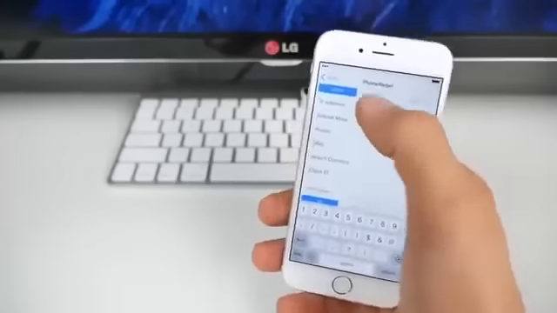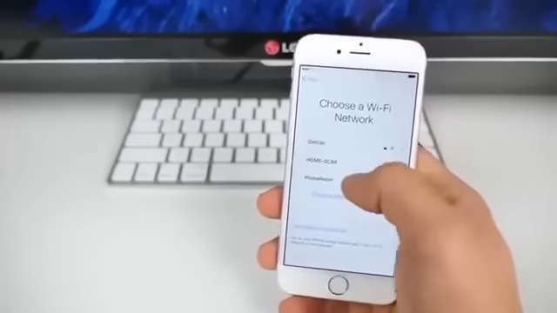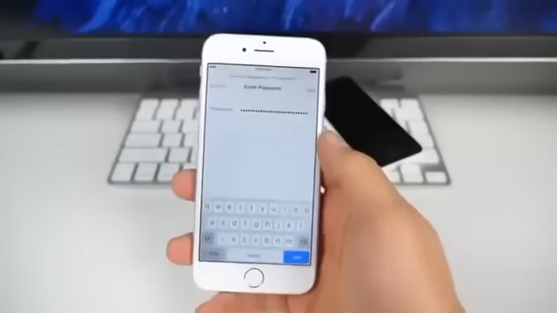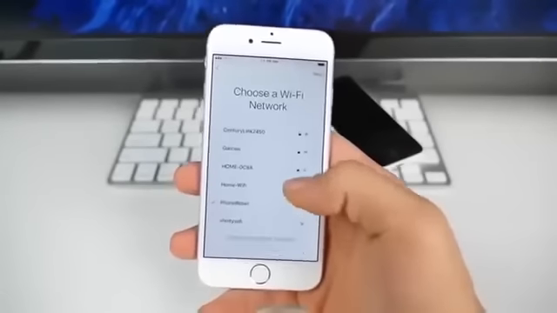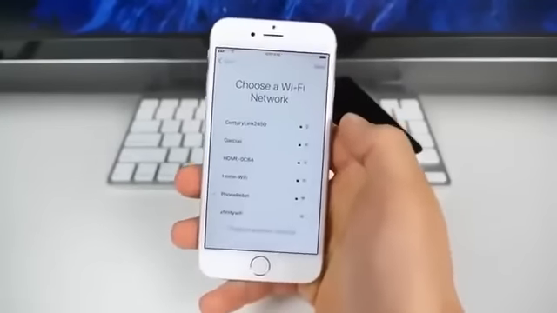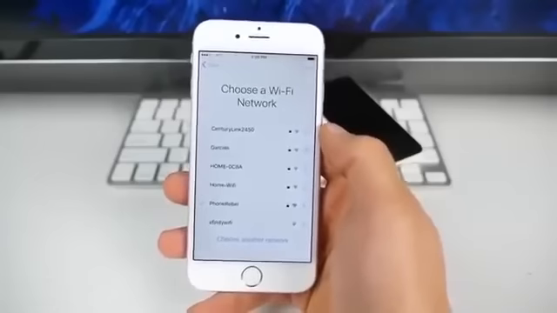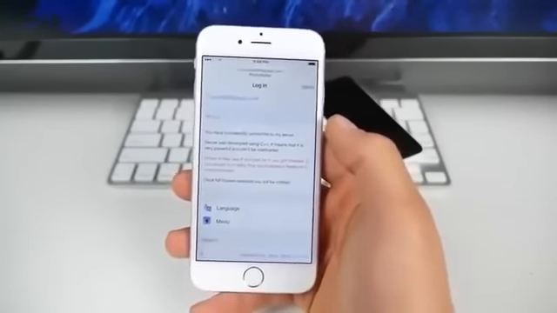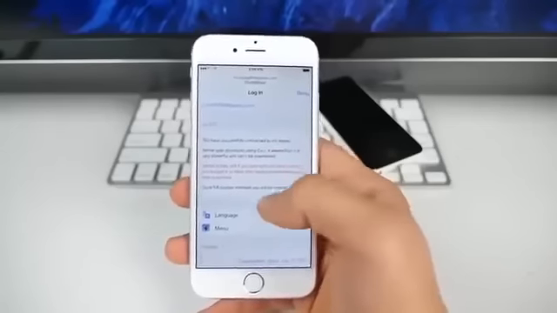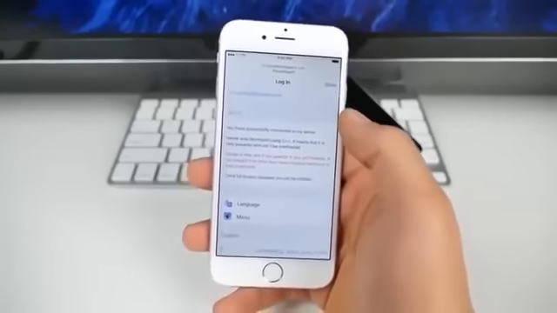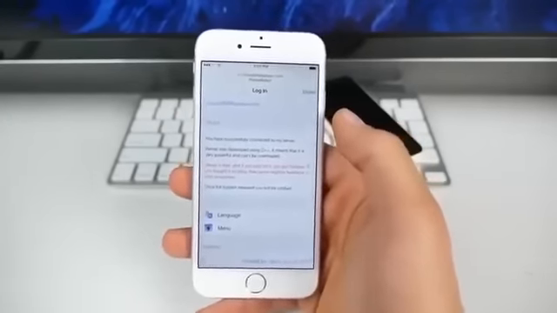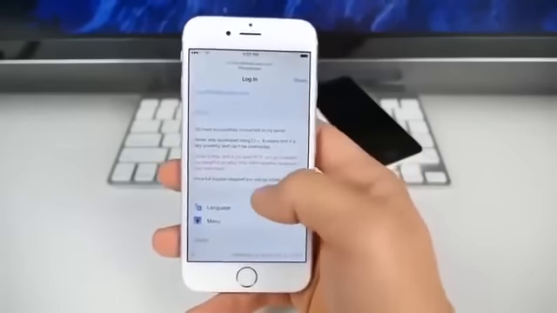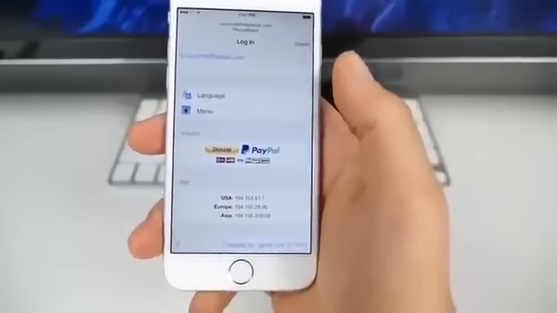Okay, so now you're going to click back and click on your network, and we're going to put in the password belonging to that network. All right, I've got my network right there, so I'm going to select join. If you get booted to this screen, go back, and in a moment we should see the captive portal. In some cases it won't pop up for some people, and there could be two reasons for that. One, you entered it incorrectly in the DNS server, and two, the server might be down. Try a different server, or try it from a different location of the world. But you guys should get this screen, and this is the bypass right here. So right here you can see these servers that are currently up and running.